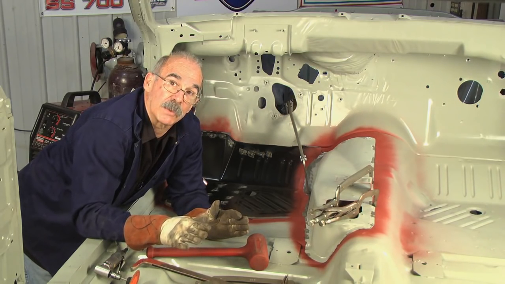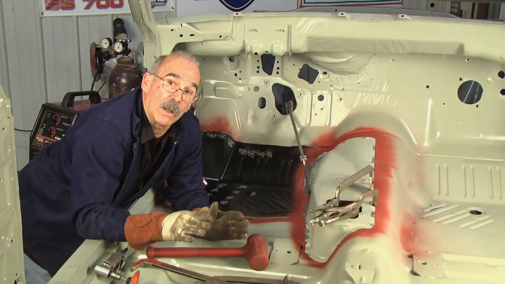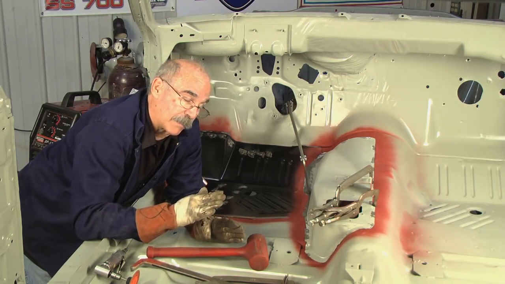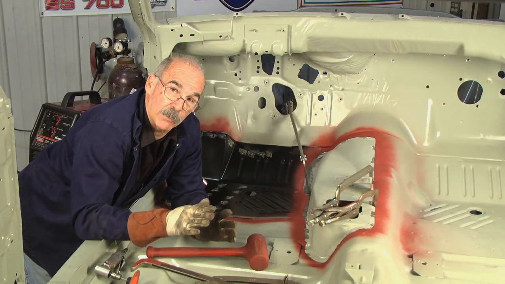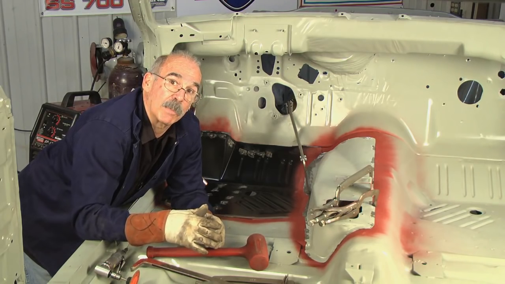You're beginning to see the versatility of the MIG welder right now, but you can't weld if the metal is off of the other metal. It has to be tight and that's what I'm trying to reinforce with the clamping here and showing you in the car to help you along. This is the real McCoy, this is where the rubber meets the road.